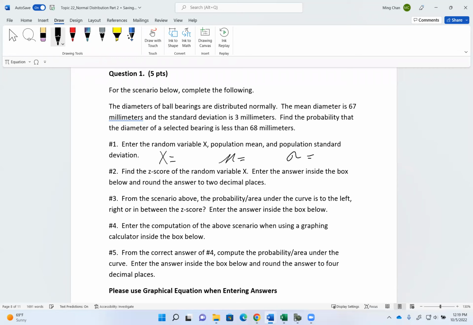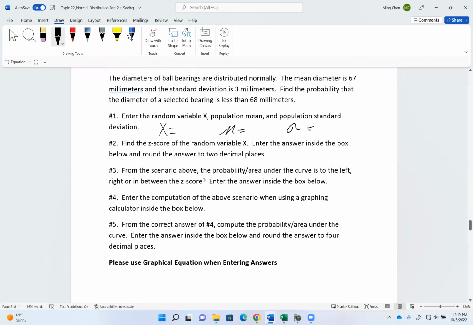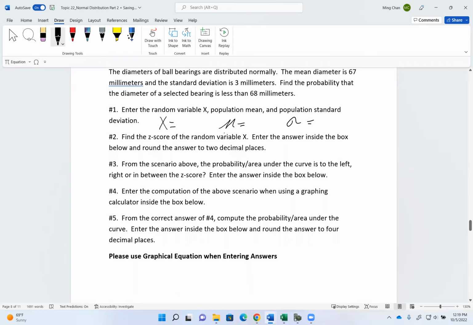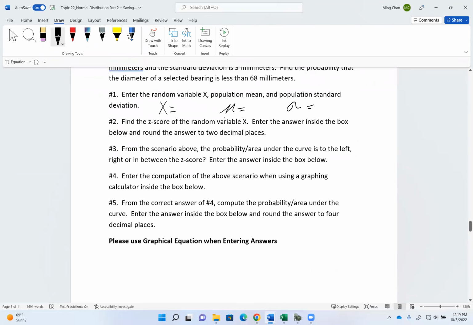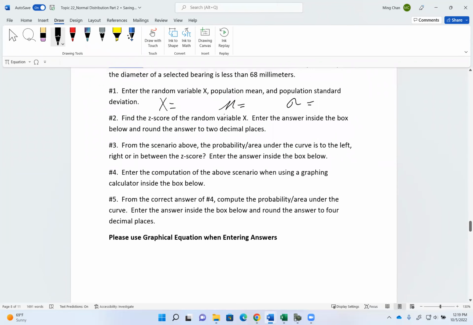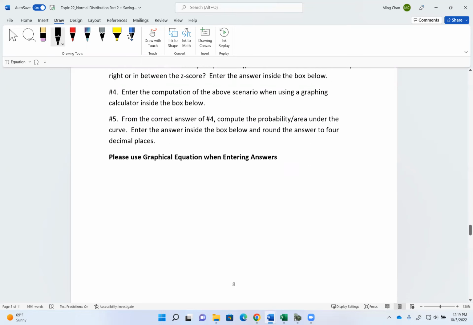I went over where these symbols are in the syllabus videos. That's why I asked y'all to learn how to type those in before. But if you're not quite sure where they are, you can revisit the last question of our syllabus and welcome video, or just ask me and I will show you where they are.